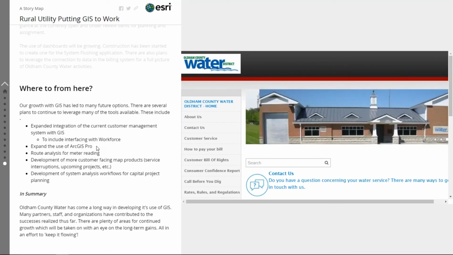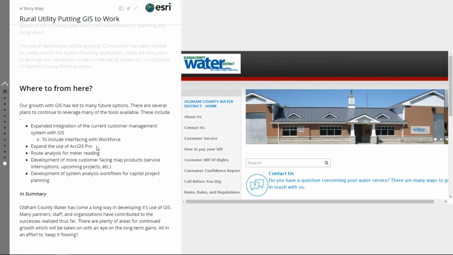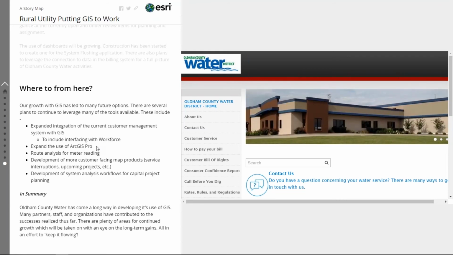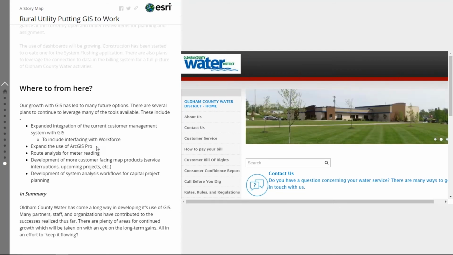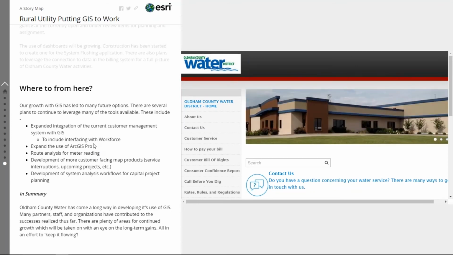We're looking hard at expanding the use of ArcGIS Pro. I think there's a 2.2 beta release that has just come out, and there's supposed to be updated geoprocessing features there. I'm anxious to test drive those because I think this is going to be a valuable product. There's things that I certainly like about it, and I'm excited about where it's going.